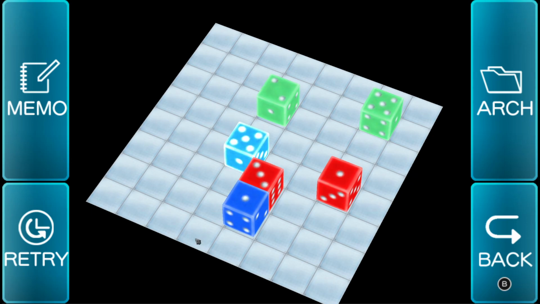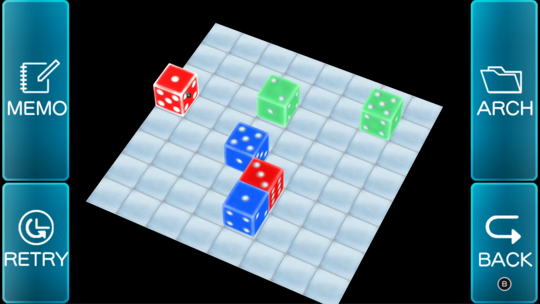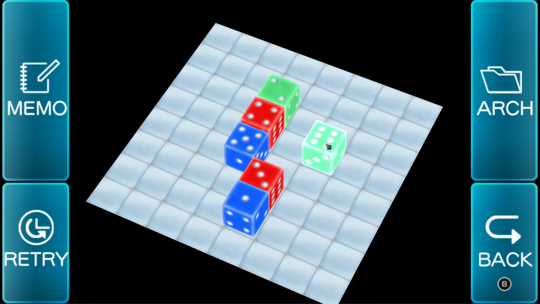One, two, three, four. One, two, three, four. Yes, yes, yes. Green two is good. Red three, blue one, red four. Honestly, I'm not really thinking too hard about this. I'm just kind of playing with them until they fit in the spot. Six. Close.